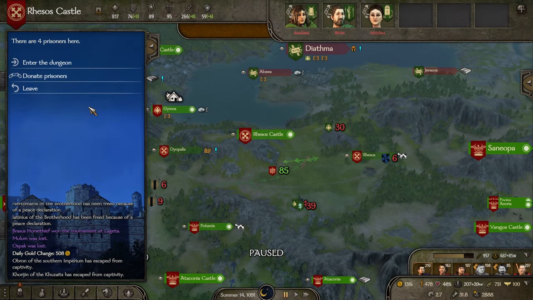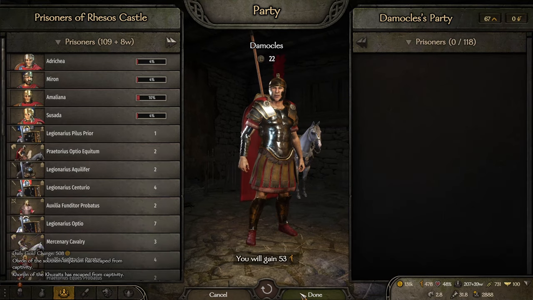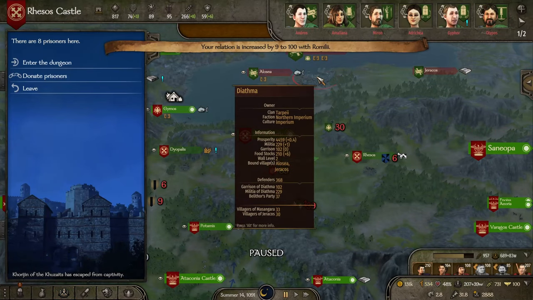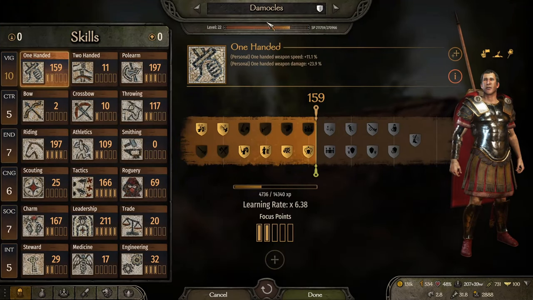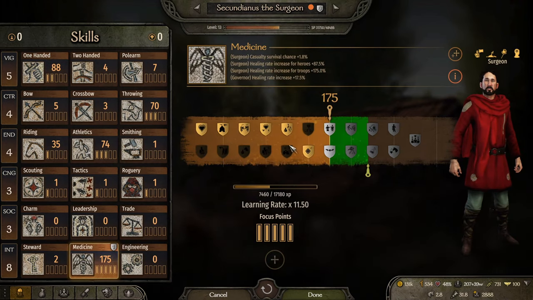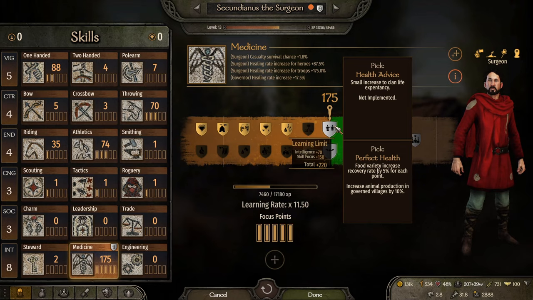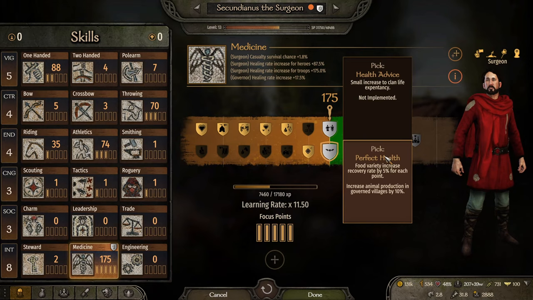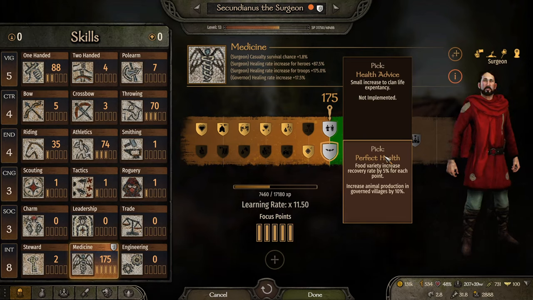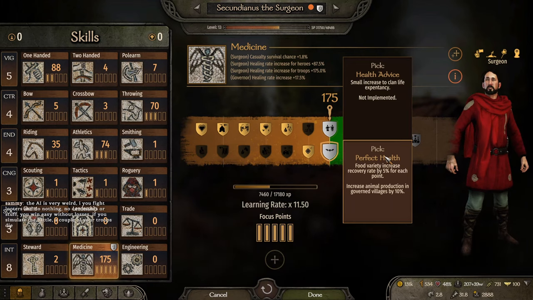Okay, how about you? Go over there and knock out... I can't pronounce that, so I'm not gonna try. Because I want it for myself. Let's see. Small increase to clan life expectancy. No, not implemented, of course. Why would it be? Reach rate by 5% for each point. Increase animal production and govern the villages by 10%.